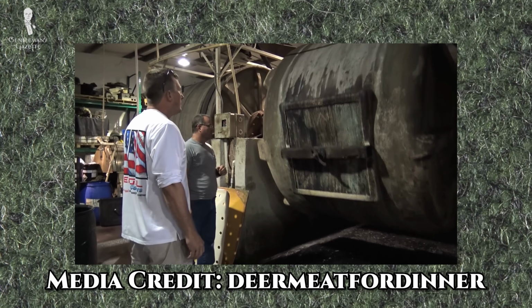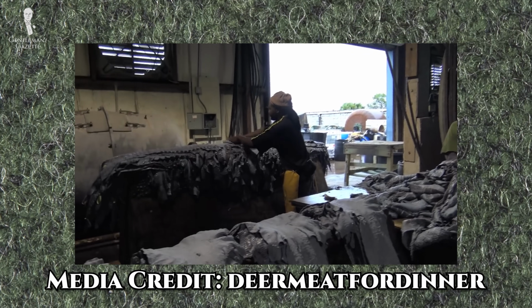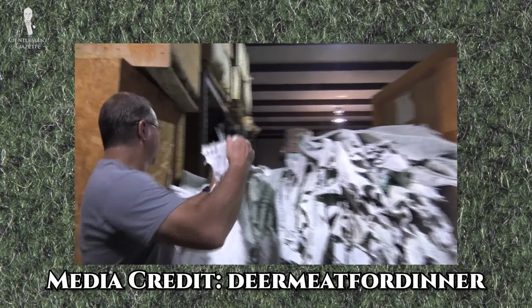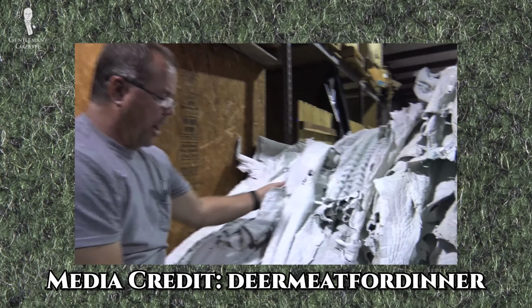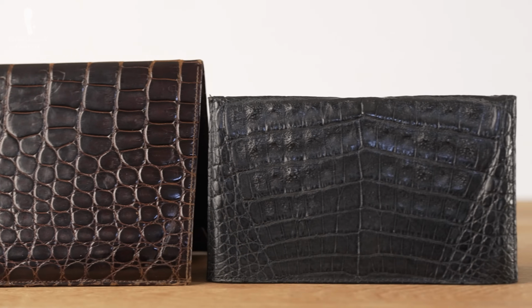Because the leather is so expensive, there's also a lot more hand detailing and handling to make sure that nothing gets damaged and there are no mistakes in the production. In most leather factories, you can use machines to cut the leather. Well, with alligator and crocodile, it's all done by hand to painstakingly avoid faulty areas and to maximize the yield. Overall, it can take days to make just a single alligator product. And then think about it. You could do all this work, and if the maker makes just one mistake, they have to start all over, and they have to cover that with a price.